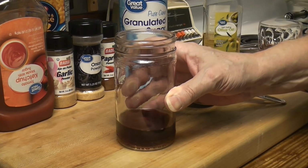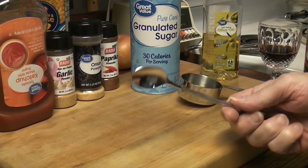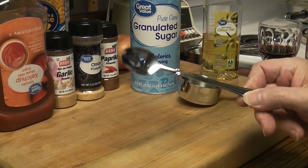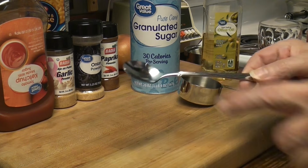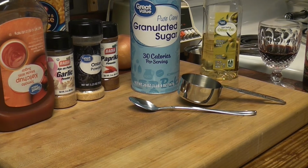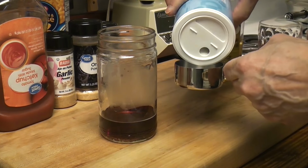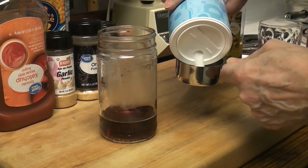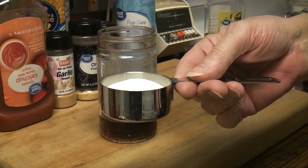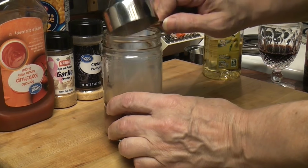We're gonna warm it up and add the sugar until the sugar is dissolved. I don't know if you own an iced tea teaspoon, but they can be really handy because the handle is so long and it's smaller and it's very nice. Whoa, I just smelled it. Oh, don't smell it. 1/3 of a cup. Sugar. That's not quite a third. We're gonna hedge our bets. You can always add more, but you can't take it out.